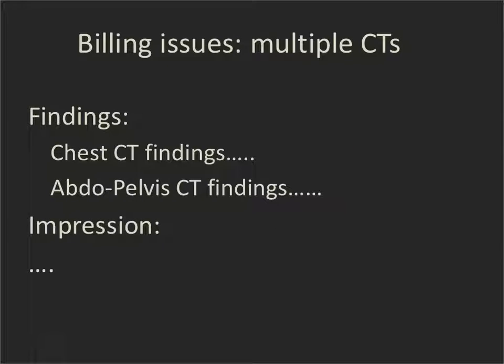Similar with dictating multiple radiographs in one report, we often dictate multiple CTs because patients have a CT of the chest, a CT of the abdomen and pelvis, maybe a CT of the head and neck and C-spine and so on in a trauma series, which are done at the same time. And it's absolutely fine to put these in one report. And in fact, it's less confusing for the clinicians frequently, but they are separate billable codes. So a chest CT is one billable code, and abdomen pelvic CT is another billable code. So we must separate these in terms of the findings, to confirm basically to the payers that we didn't look at all of these, but again, we can have a single impression or interpretation on the end.